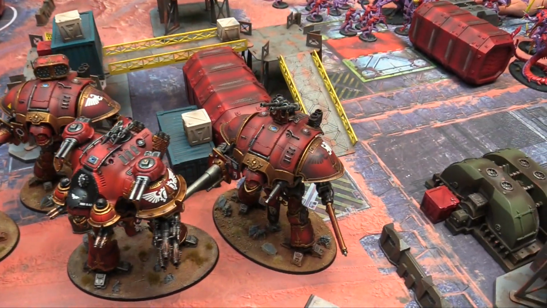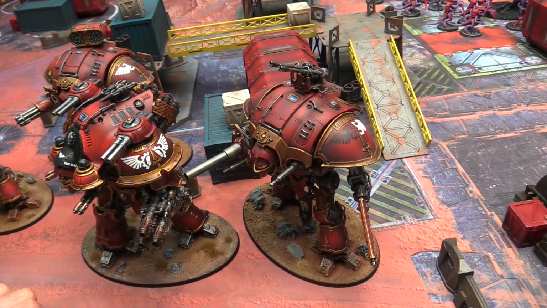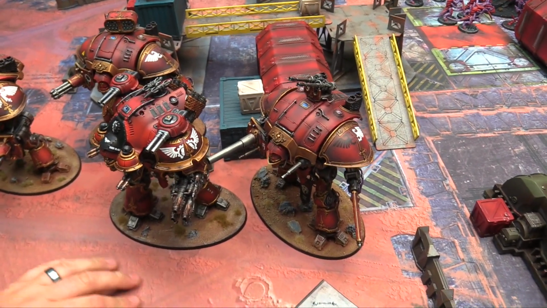And then over here, we have the Red Fang, and the Red Fang is my Paladin with his Rapid Fire Battle Cannon, Reaper Chainsword, and then he has an additional relic, which is called Sanctuary.